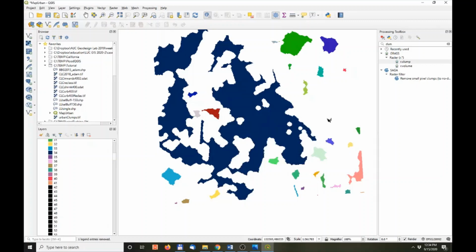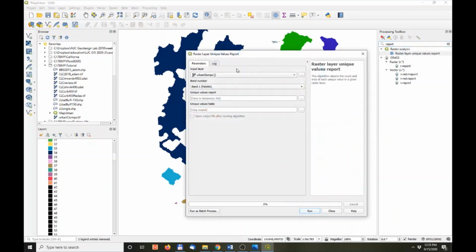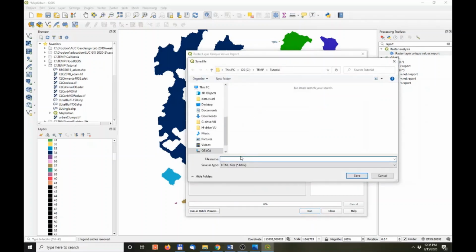But imagine we want to measure how big our clumps are. There's also a tool for that. It's called the raster layer unique values report. So if I run this one and I say the urban clumps, and then I want to save it to a file, and I'll call it clump report.